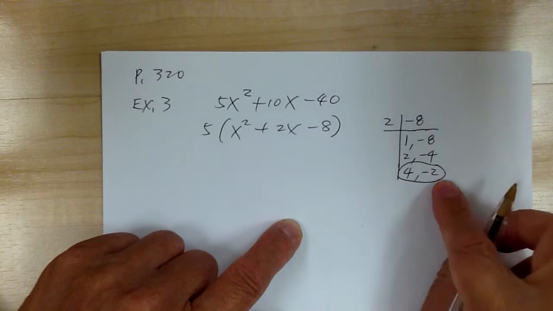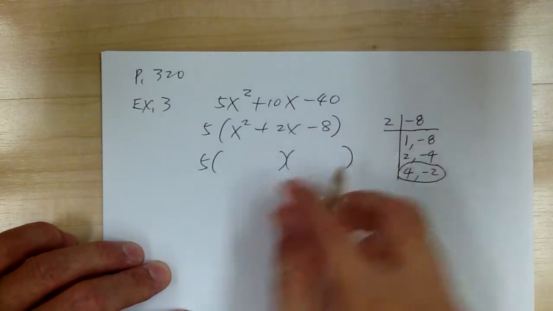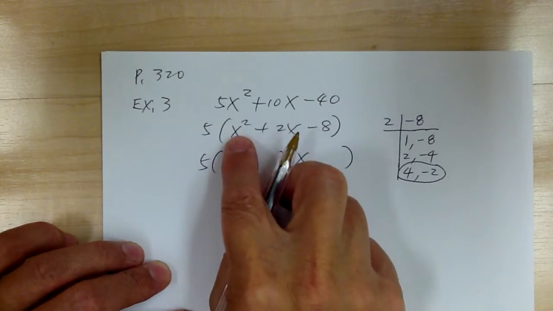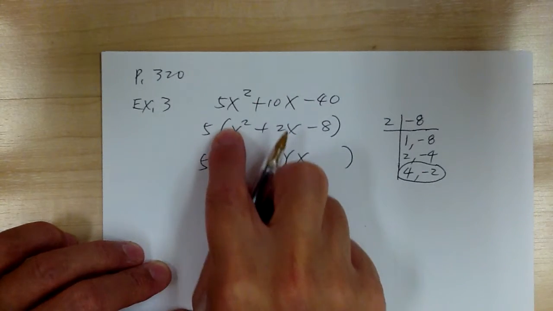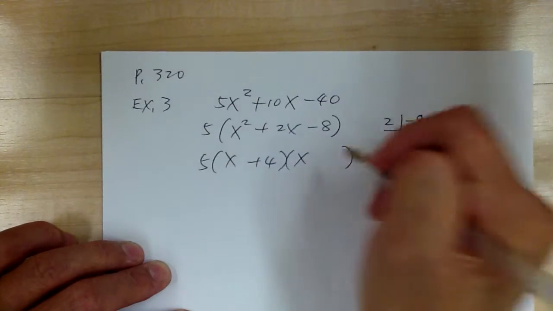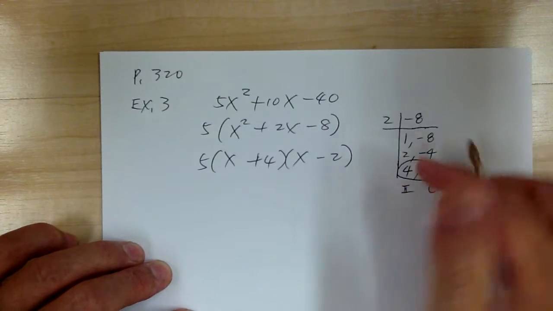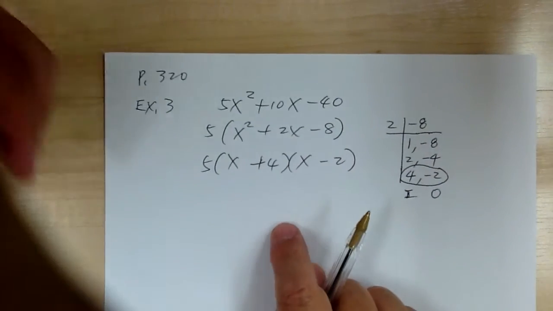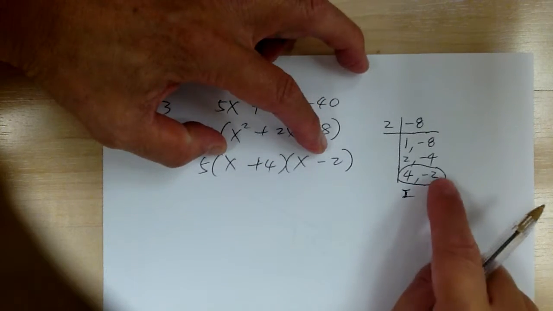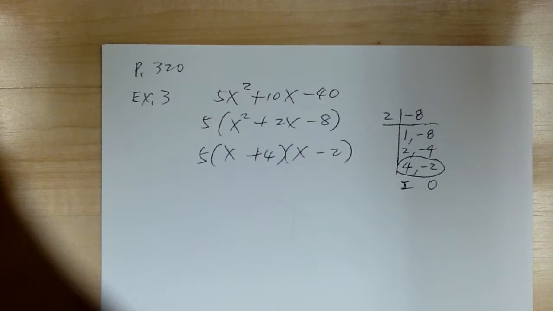So circle the correct combination, and so you're going to get 2 parentheses, so you're going to get x and x, right? X times x gives you x squared, right? Now, when there's no number in front, it's very easy. Whatever you see, you just put down, right? So it'll be plus 4 minus 2, right? So again, this is the inside, there's the outside, right? So you can see over here, so that's your inside. 4 times 1 gives you 4, 1 times negative 2 gives you negative 2. Okay. And that's it for example 3.